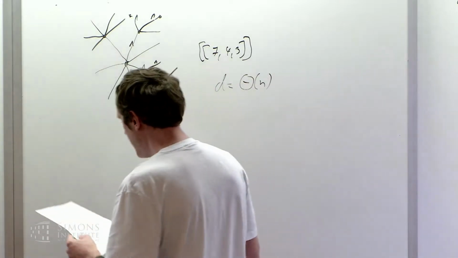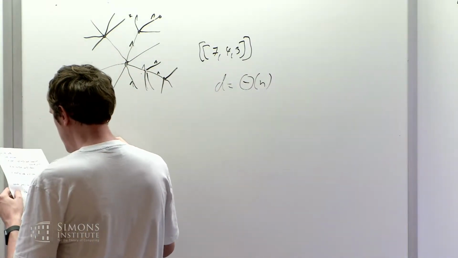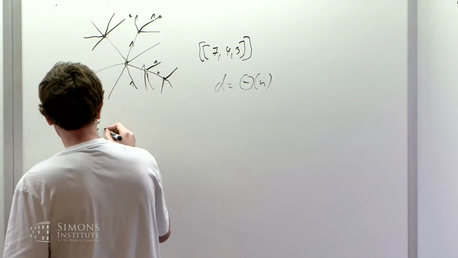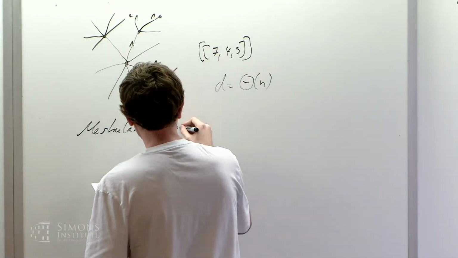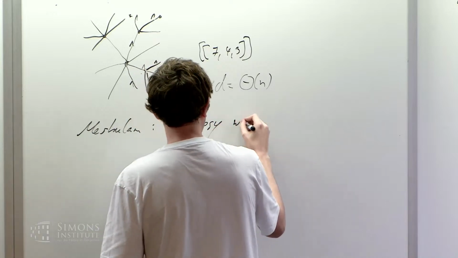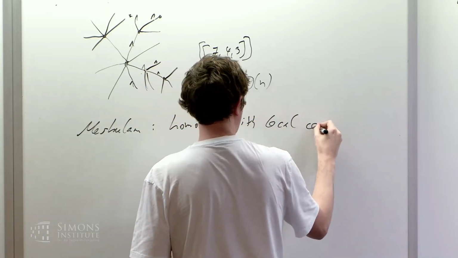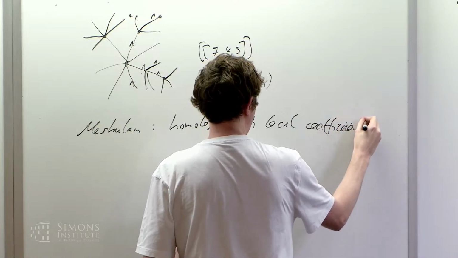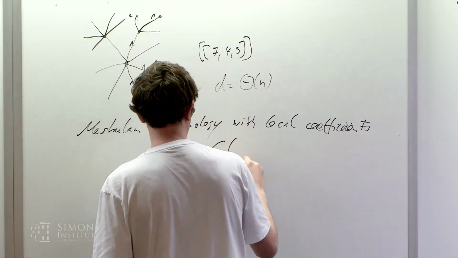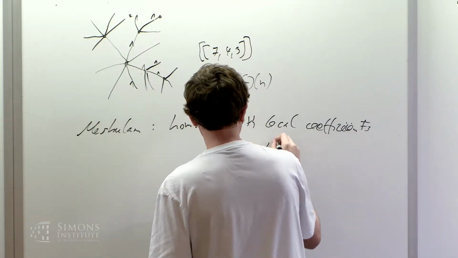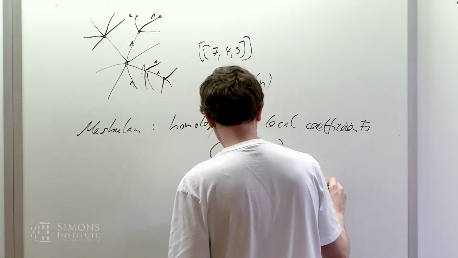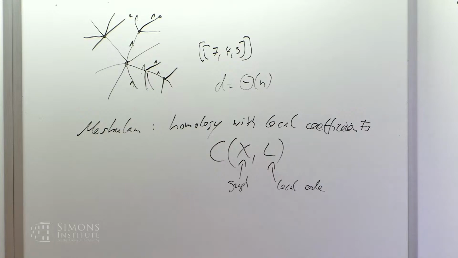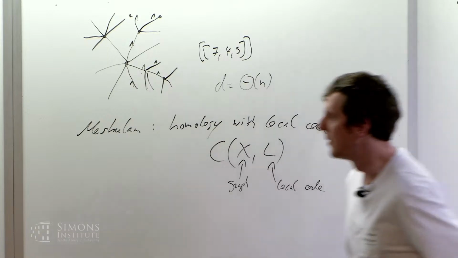Let me also mention, just because I like the notation very much, and if you're a homology aficionado, you might like this. Meshulam showed that this is exactly something that we already know in homology. This is called homology with local coefficients, and this is traditionally denoted XL, where this is my graph, and this is my local code. So these are the ingredients. Any questions while I erase the board?